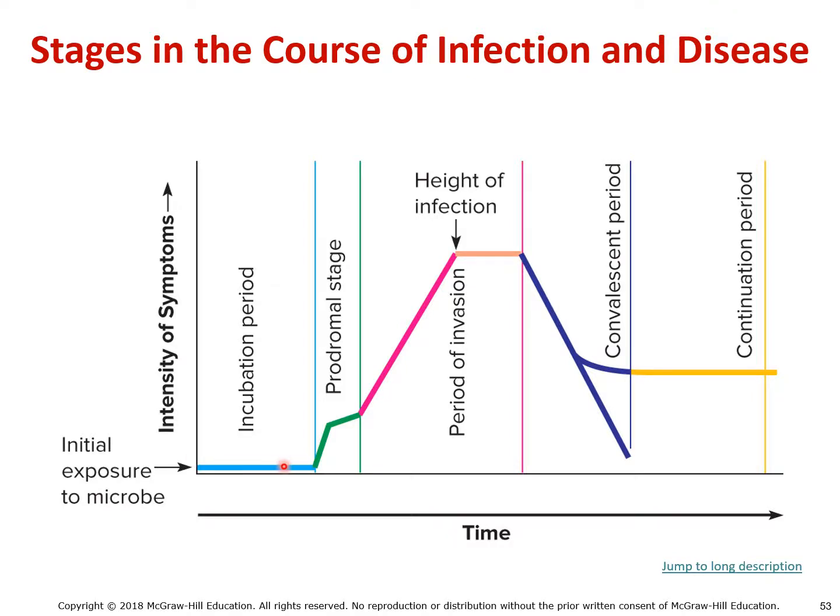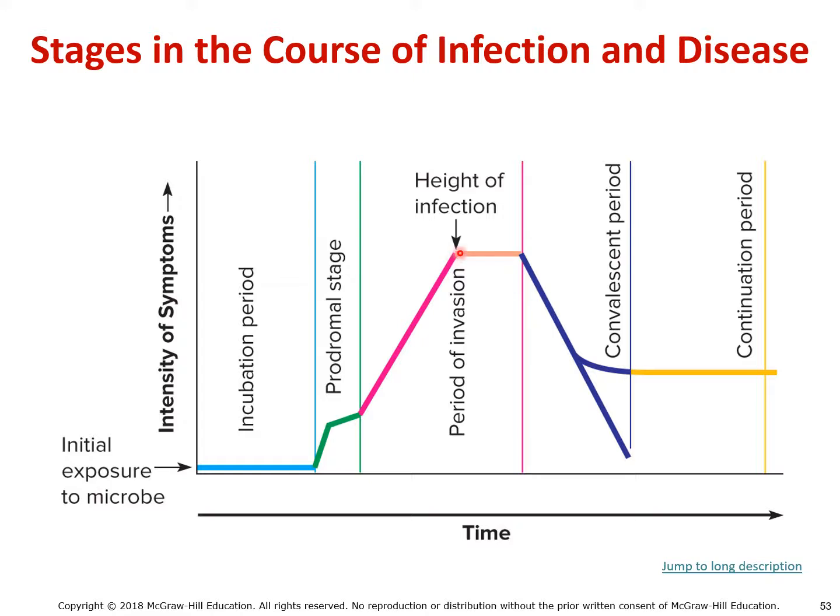Early on, even though you're infected, you're not really showing signs and symptoms. Once we see the prodromal period, as we're starting to see exponential growth, we start to see the initial signs and symptoms. But again, these are very vague symptoms. Things like nausea or fever, or again, things like malaise, right? Again, nothing specific. But then as the infection keeps increasing, we start to see a significant increase in symptoms as well. And as we said before, there tends to be this kind of breaking point at the height of infection, and you either die here or things start to get better.